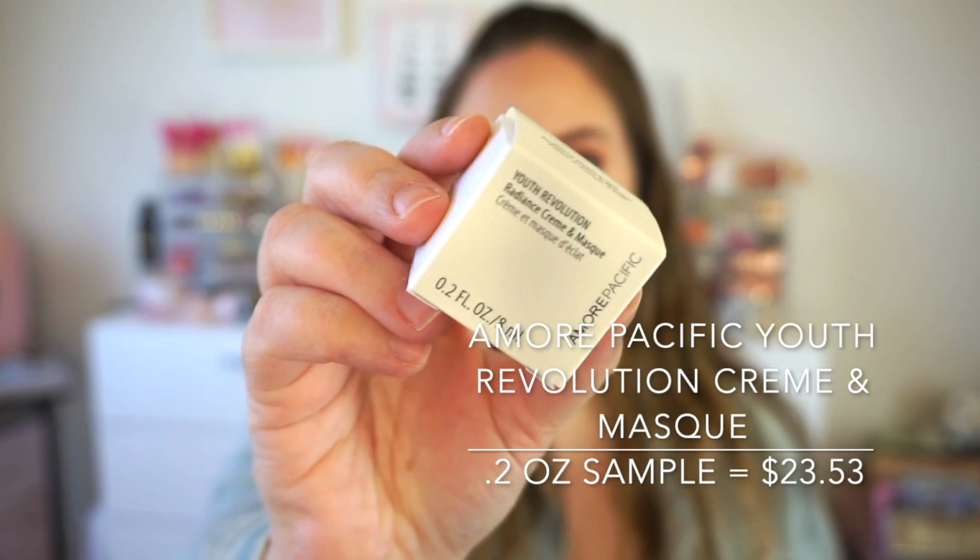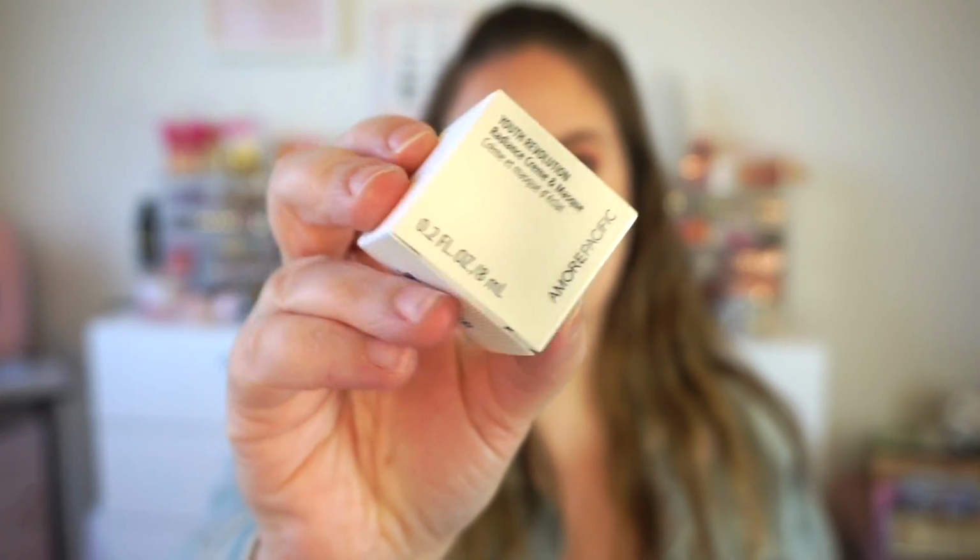All right, now we can dive into the tube itself. So it's come packed like this. The first thing I see on top, this is the AMORE Pacific Youth Revolution Radiance Cream and Mask. So this one you can leave on as a mask or apply a thin layer as a moisturizer. This is for sale at Sephora now, and she's pretty expensive. So the full size of this cream is $200. So even this tiny little size, this is 0.2 ounces, I'm gonna guess we're still getting $20, $30 worth. I don't know, I'm gonna do the math.